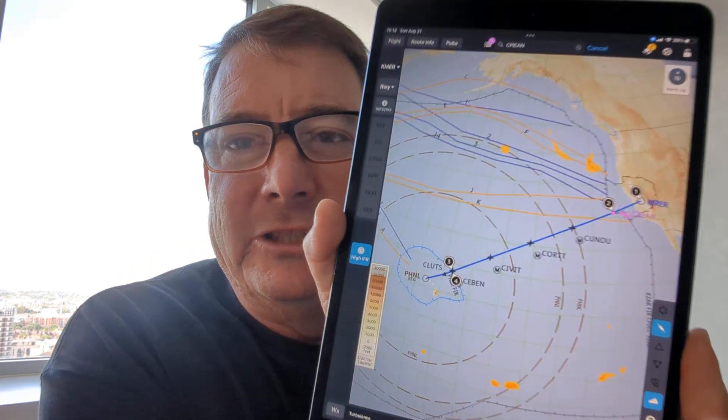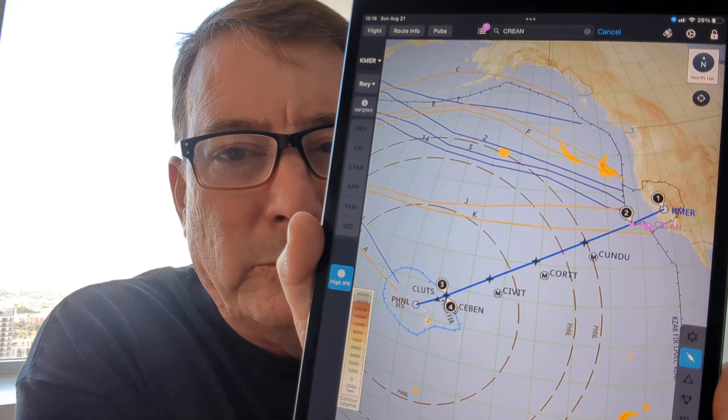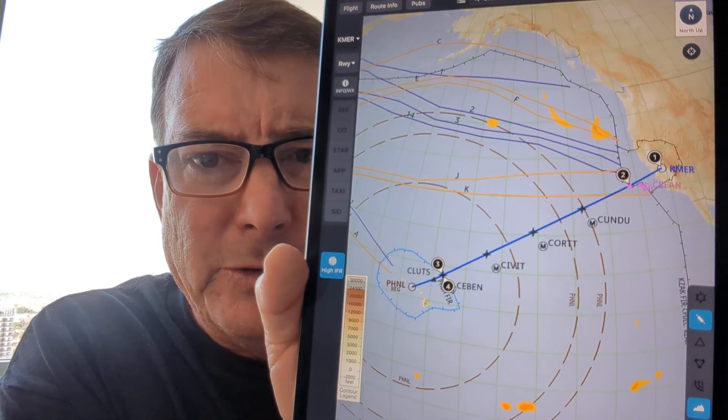These flight plans are very specially planned, and the unique problem with the flight to Hawaii is that it's 2,500 miles with no suitable alternate. I've flown this route quite a bit in the airlines. This aircraft flew the route at just 10,000 feet — about the optimum altitude for a naturally aspirated Cessna 172 — so the pilot is not on oxygen the whole time and is getting the best fuel economy and speed at that altitude, while remaining well below all the airline traffic.